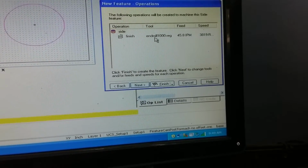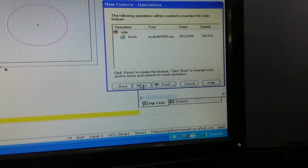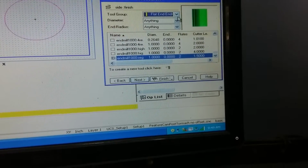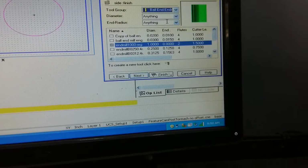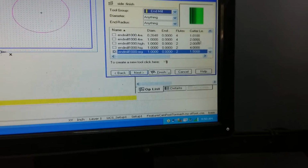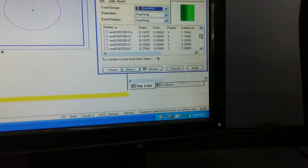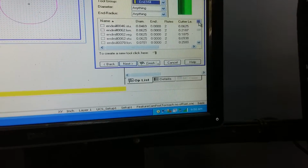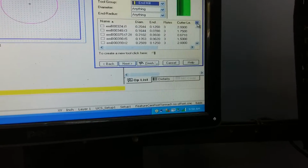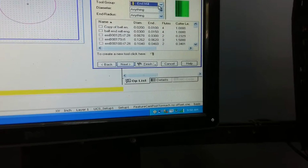Alright, see, it's calling for that 1-inch end mill again, so I'm not going to like that. I'm going to pick my own end mill, which is what we talked about on the first thing when we did the circle. You want to pick end mills. Scroll up till you get to the 250s.